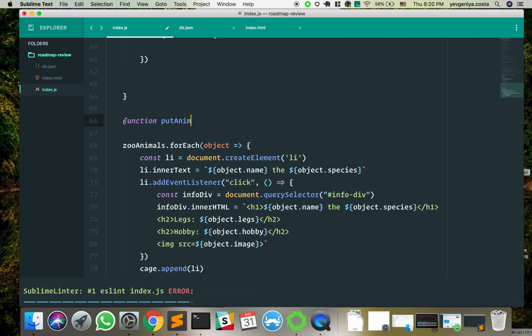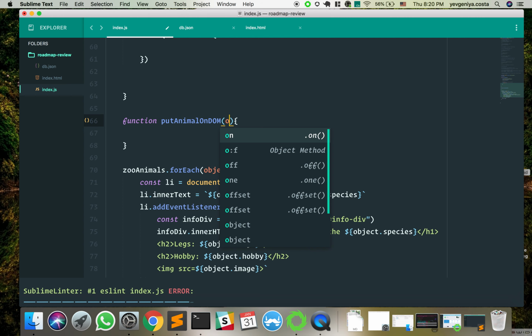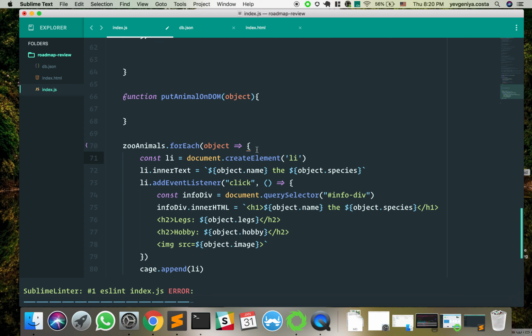Put animal on DOM, something like that. And it's going to take that animal object and it's just going to do all of this, right?